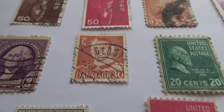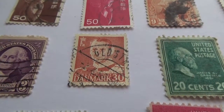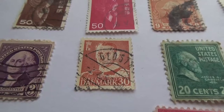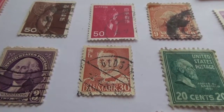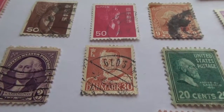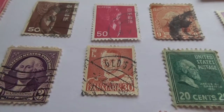Okay, so let's go through some of these. One of the things you look for is for stamps to be very nicely centered. Of course, this Denmark one is nicely centered, but it is used. If it's nicely centered, that adds to value. If it's unused, that adds to value. Check the gluing behind, and that gives you a time period. So those are all things you look for when you start a collection.